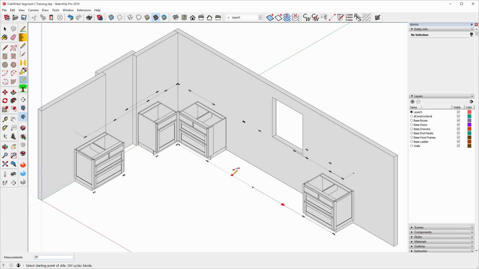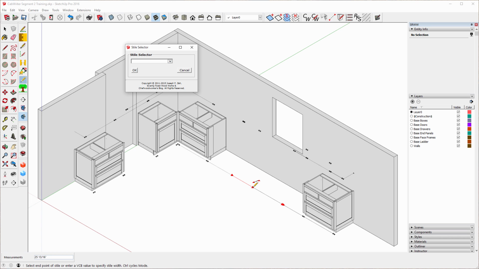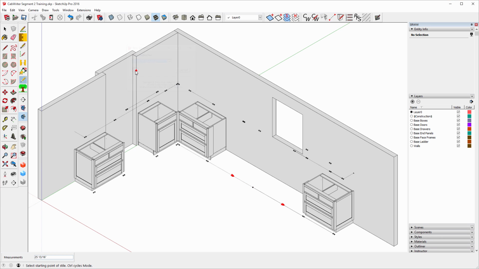I'm going to go to the other end of the cabinet, click, come to this construction point, click, and choose left end opening. So there's my cabinet. The sink cabinet runs from this point here to this point.